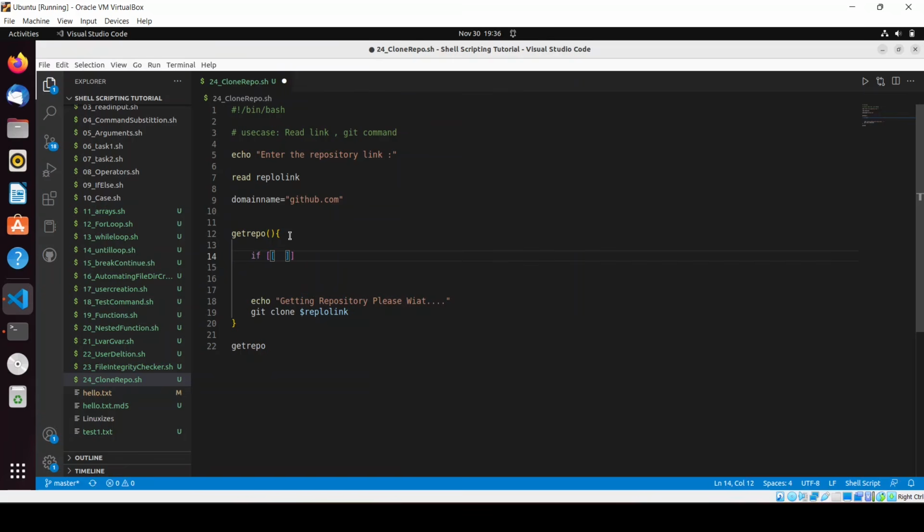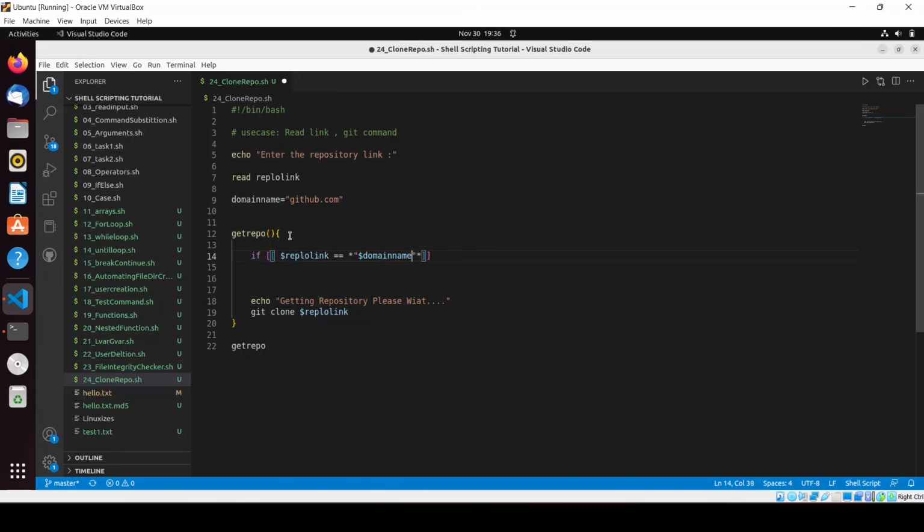So here I will do $repo link equal to, and I will need to use asterisk because we use that for the substring comparison. So I can do asterisk, and then inside the double quotes I have to provide the variable name, that is the domain name.